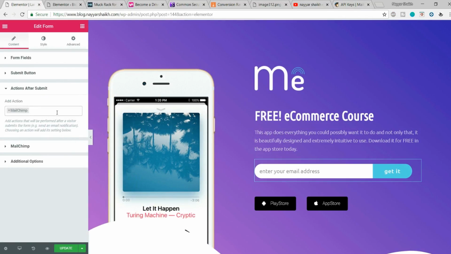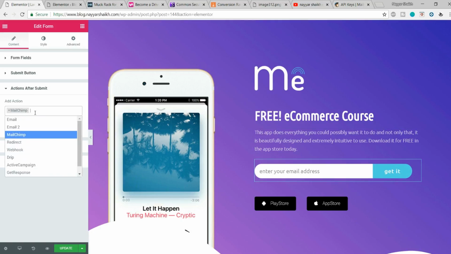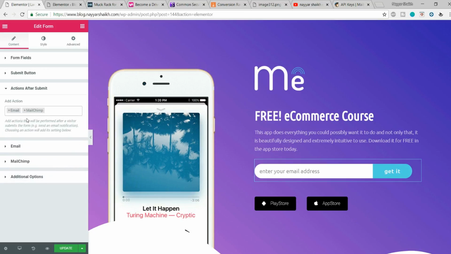Now if you want to do multiple actions, like when the email address is entered and the button is clicked, the email address should be sent to MailChimp, and also emailed to me, I'm selecting this email. Now every time a person enters an email address and clicks on get in, they will be added to my MailChimp list, and their email address will also be sent to my email address. I hope that is clear.